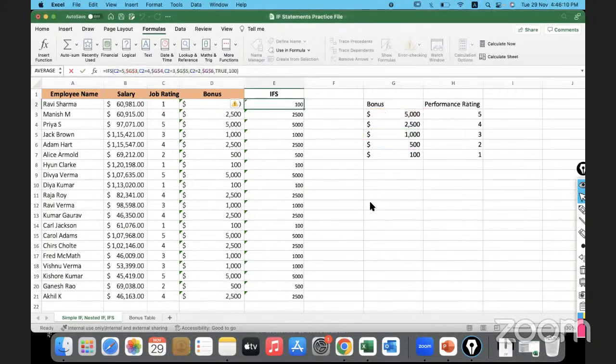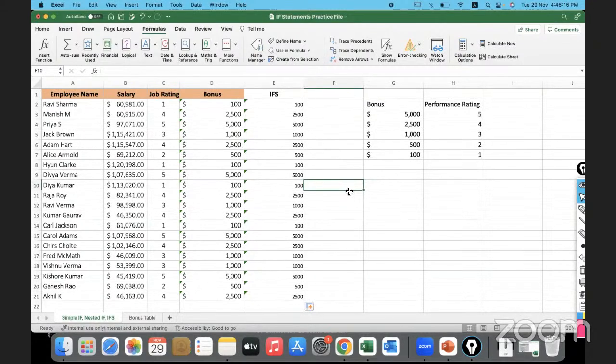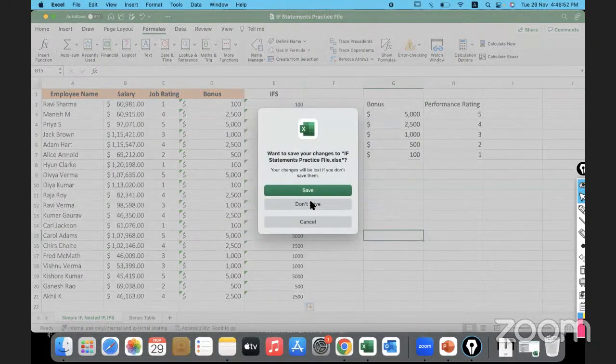So when there are a lot of conditions, IFS would be better. When there are only a few conditions, you can go with nested ifs. If there is only one condition, then you can go with a simple if. So the true option that we give under IFS is a beautiful way to catch the default value. Very well, you can catch the default value with that true option that is available. Okay. So now let's move on to a few more if statements.